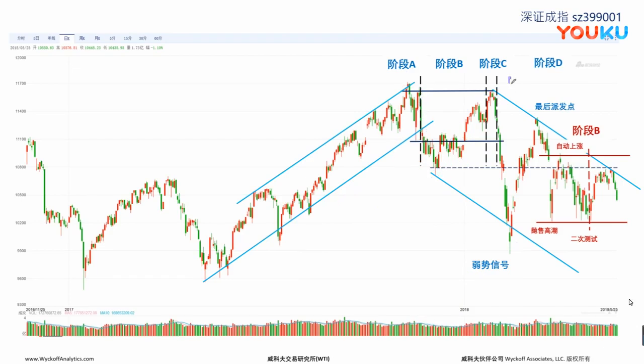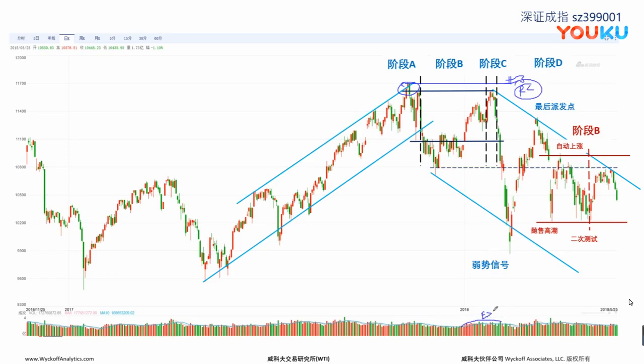So we are going into the third indication that we are in under the institutional distribution. We are looking at the rally. And with the rally, what we'd like to see is the ability of the rally to overcome the previous levels of the resistance. And unfortunately, here the rally fails to do so.